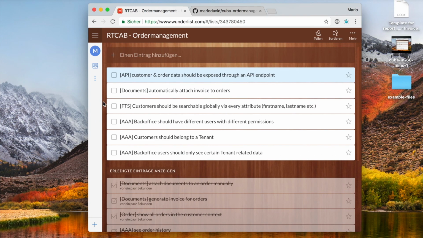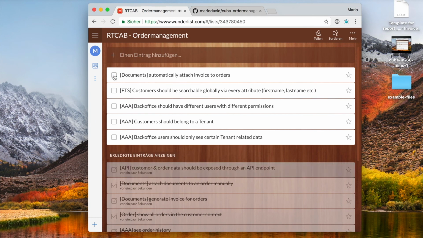Yes, okay, and with that, I think we have covered quite a lot of stuff. What we did not really cover was information regarding the AAA, as I called it. It's basically authentication, authorization, and accounting, if I get it right.